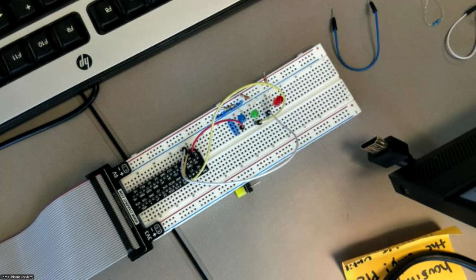We turn all the LEDs off, and then we add 1 to our counter, and we do this mod 8, which means remainder. It'll divide by 8 and give us a remainder. The remainder when you divide by 8 is always a number between 0 and 7. If it were 8, it would be divisible by 8, and you'd get another 1. We print out that count, and then we do some weird math with something called binary shift, where we shift things over to get the bits, and that lets us quickly figure out which of the LEDs to turn on and off. And we sleep for a second.